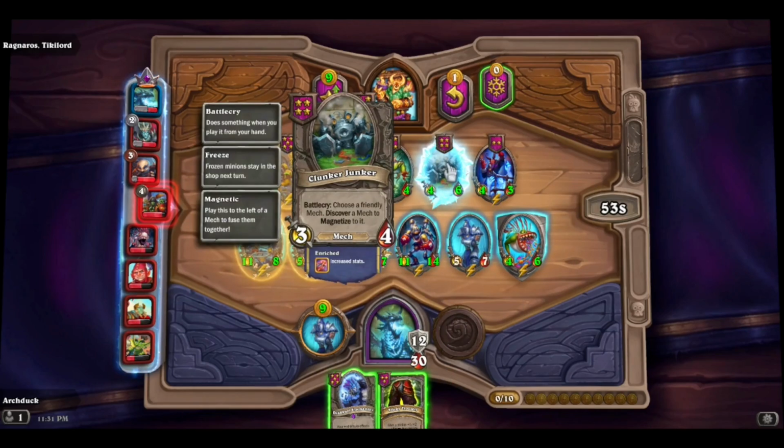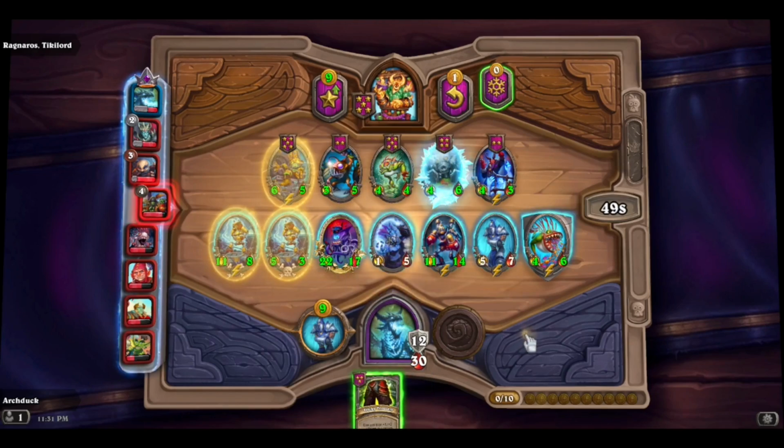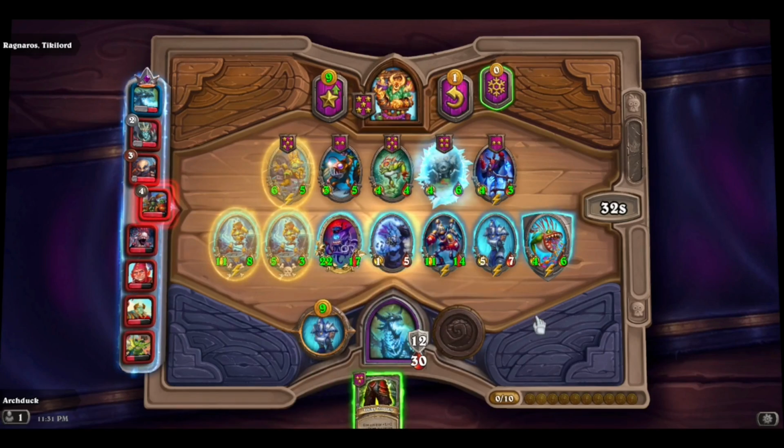Clunker Junker is a battle cry. Choose friendly mech. If I had that trigger battle cries, it would be really good for Clunker Junker. But we're just building now. Winterfinner goes out for him. And then when I find the next piece of my combo, whatever that may be, I will get rid of backstage security.